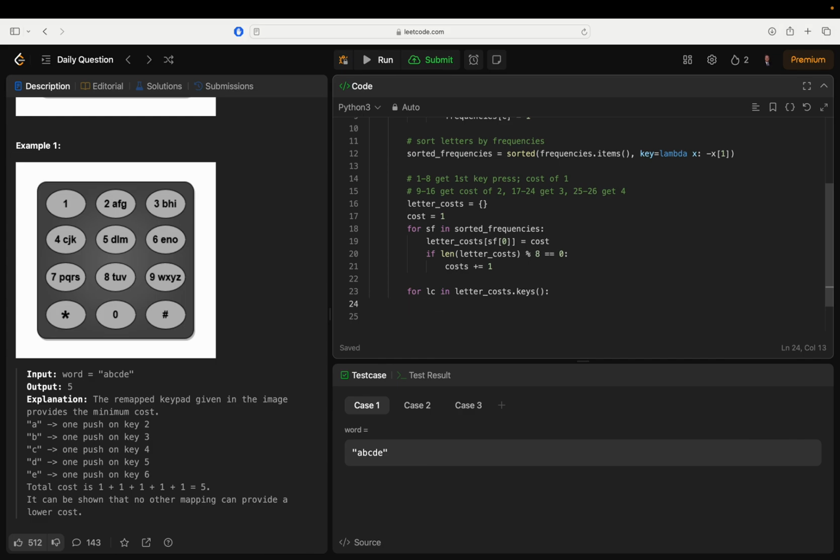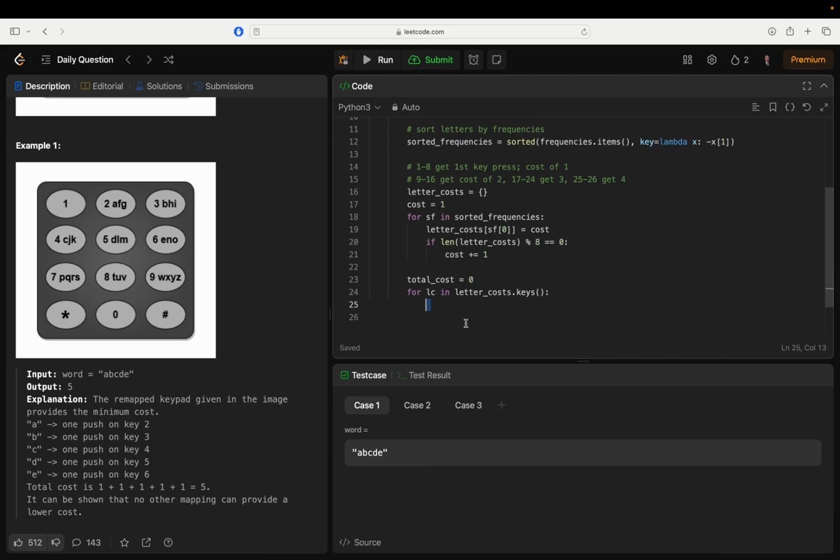Okay, we're going to say, now we're going to have total cost, and total cost starts at 0.